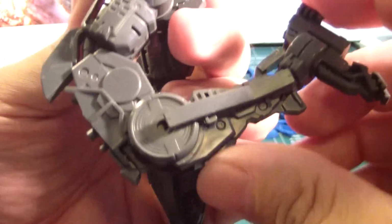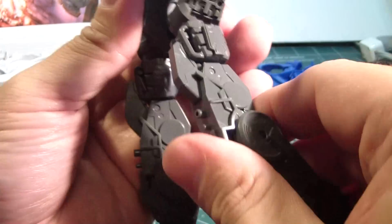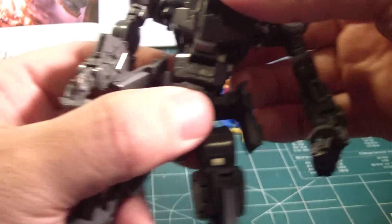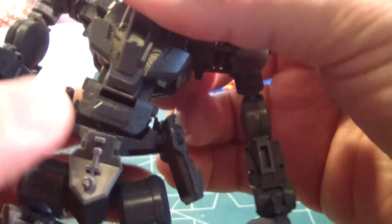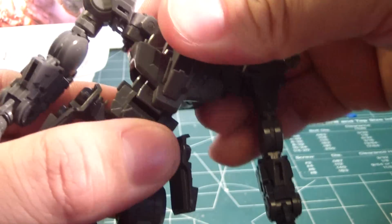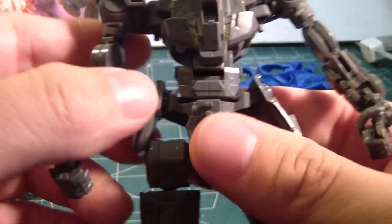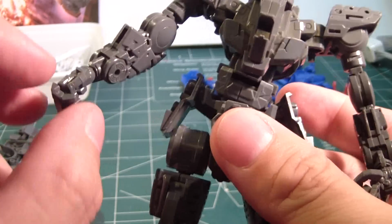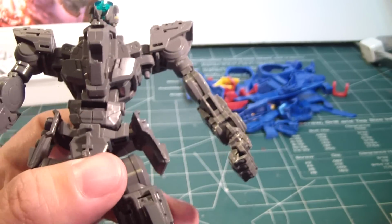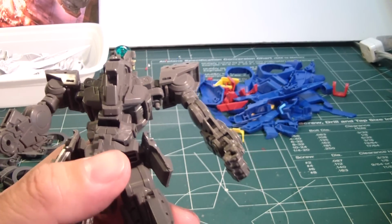The leg is amazing. Check this out. Very tight in many ways. Interestingly enough, Prime 92 pointed this out to me that you can actually turn the waist like that, which is pretty nice. And as you can see, we all know that it has a ball joint, unlike the No Grade version. The hands are interesting though. It gives you two types of hands. It gives you, wow, where did that part go? That flew out of nowhere. Alright, I'll find it.